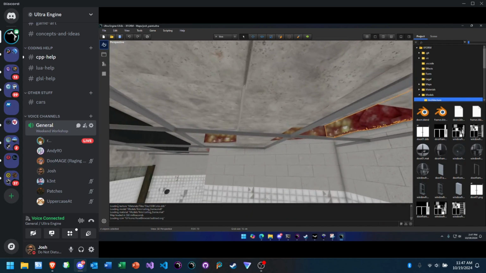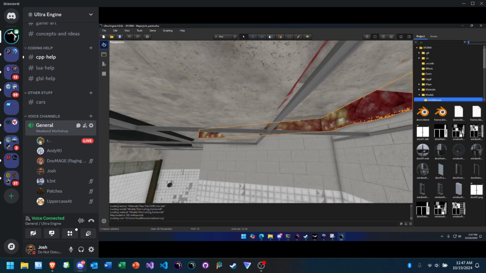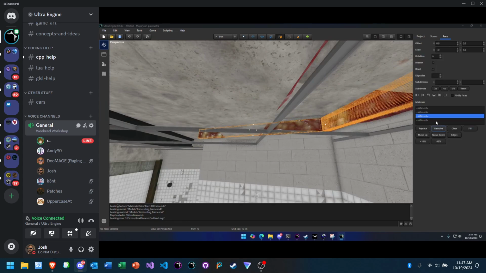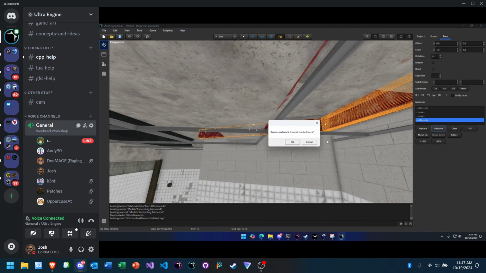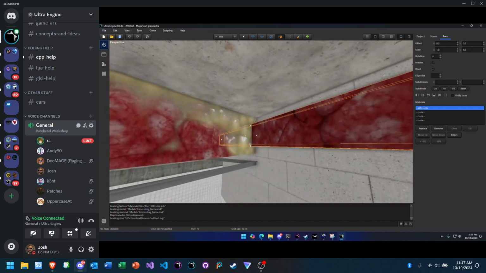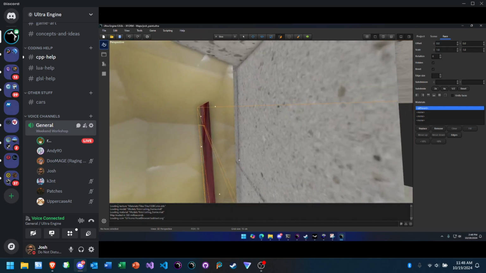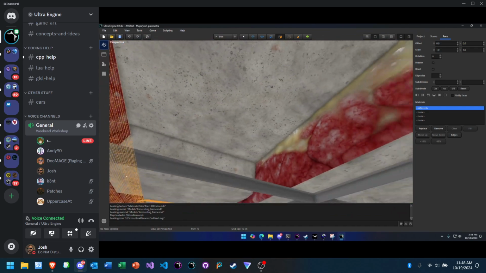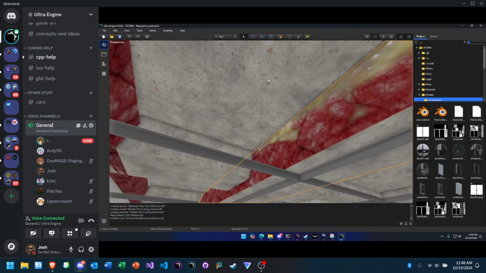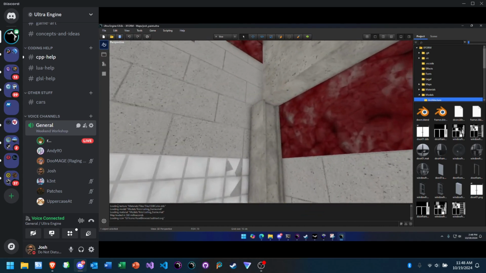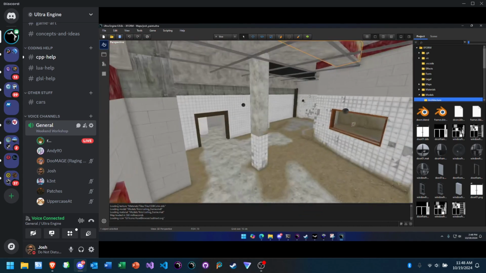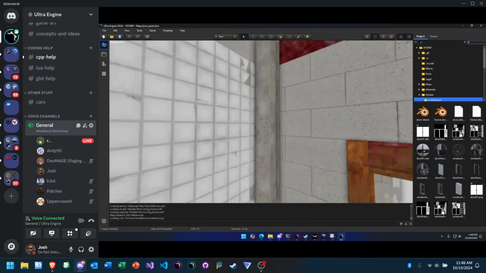Do this. Move. Move. Move. And I think these are actually painted with the gore material. Yeah, one thing I noticed, instead of painting, well, that's concrete now. I don't know how that became concrete.